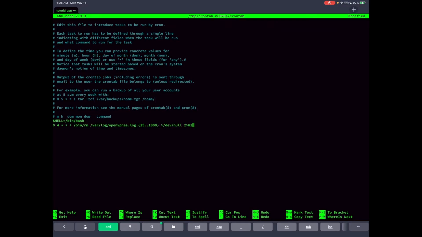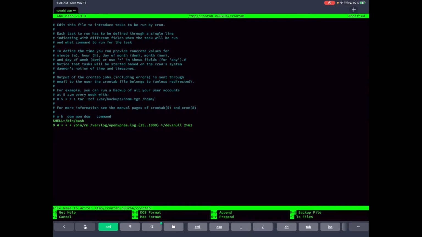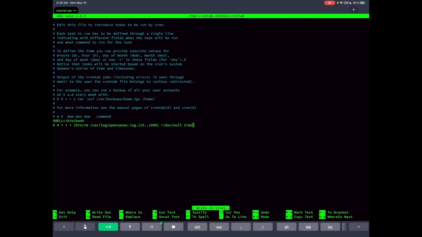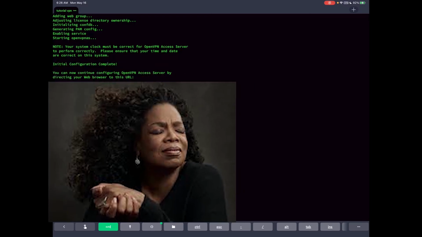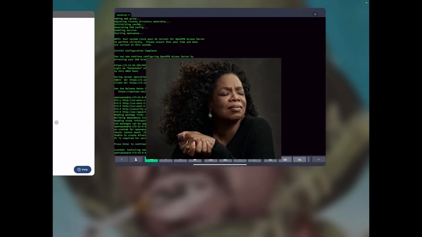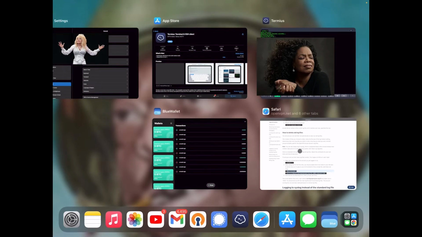Perfect. And then we're gonna have to hit Control O, I believe. Yeah. Control O, write it, and then enter. Wrote 24 lines. Perfect. And then we hit Control X. Alright, so we just modified the system file that tells it when, or how, to clean itself up and stuff. Yeah.